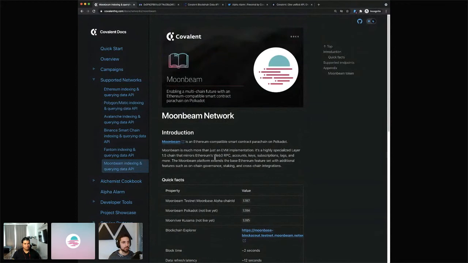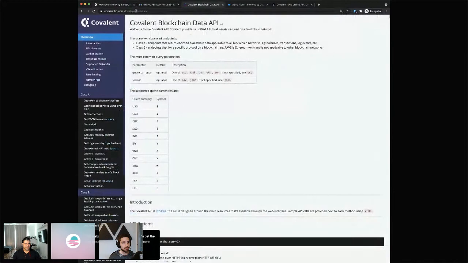Now, the second thing I'm going to show you is our API docs. So this is covalenthq.com/docs/API. And what's beautiful about these docs is it talks about our product philosophy. So we believe in a no-code solution. We believe in the fastest time to value, which means one of the product values that we have is the capability to use the product from the browser. I think this is really, really important.